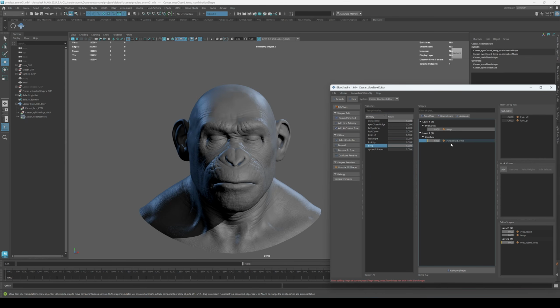The combo basically doesn't do anything because it's a blank one. If I had something selected, I would add the selection.